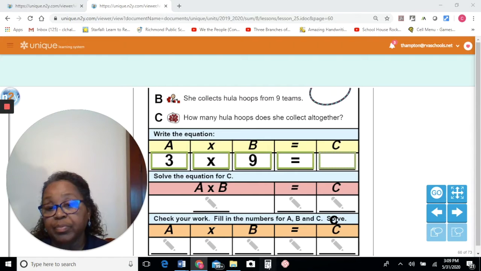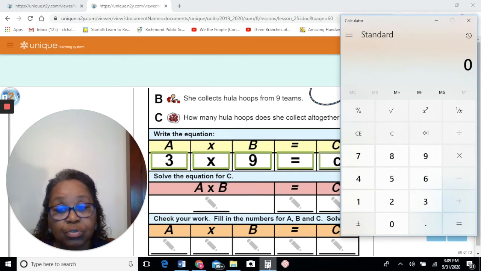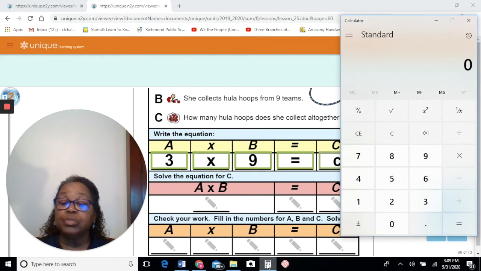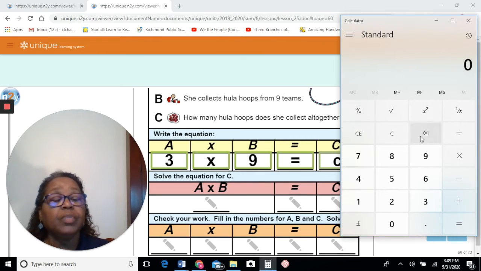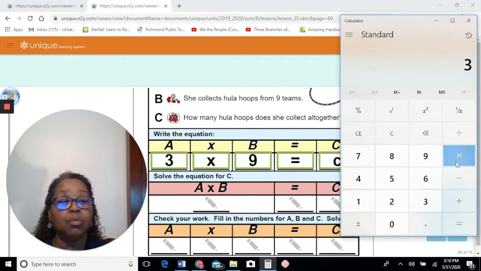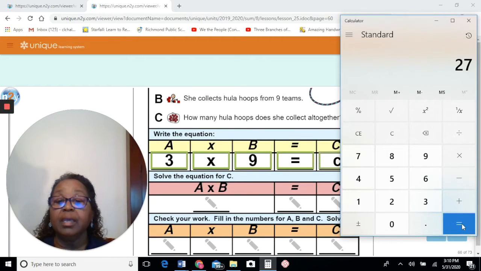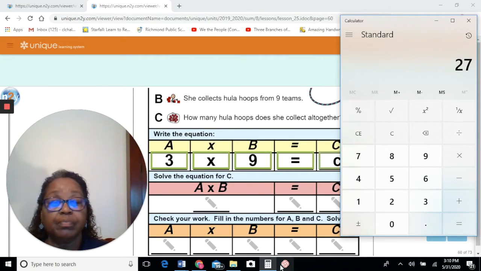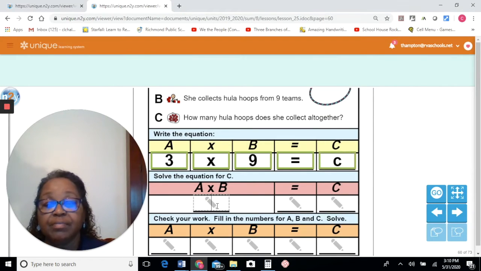Let's use our calculator. I am not ashamed to use the calculator. If you don't have your multiplication facts in your head, it is quite all right to use a calculator. So let's see, we have a calculator. We want to first make sure it's clear. I always hit the clear buttons first. Even if there is a 0 there, I always hit clear. And let's put in this multiplication problem. 3, hit the multiplication symbol, and 9. To get the answer, we have to click the equal sign, and there's our answer, 27.